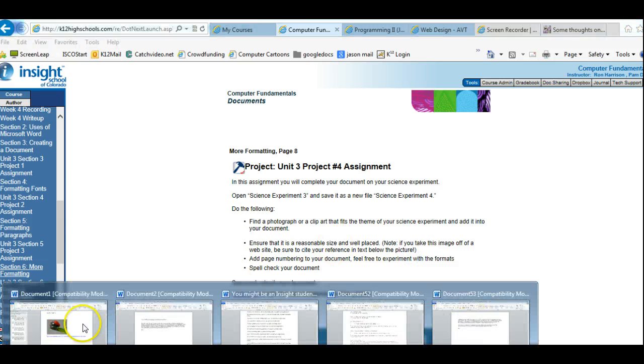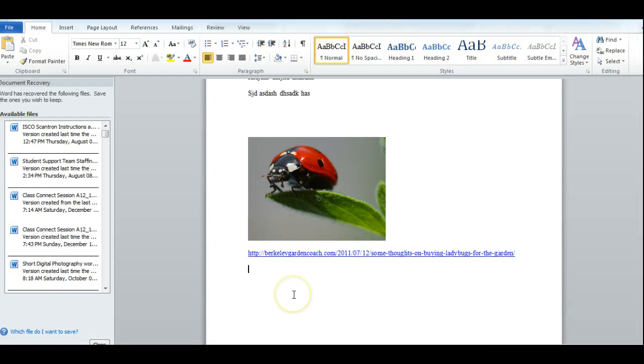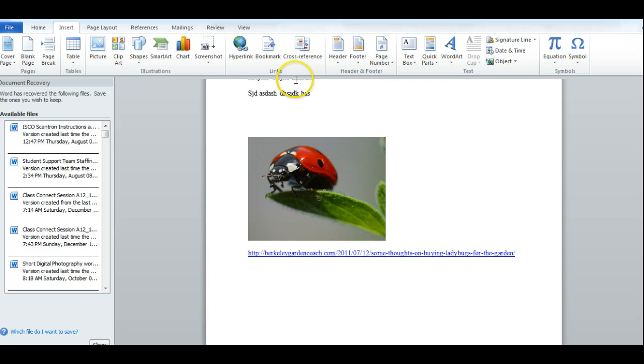So I'm going to go back to that document I've been messing with. Now if I put page 1 right here, I would have to hit enter to get it down to the bottom. But that's not the right way to do page numbering. We want the computer to automatically do page numbering. So the way we do that is I'm going to go up to Insert, and let me see in this version. Insert Page Number, and I want to put it at the bottom of the page.